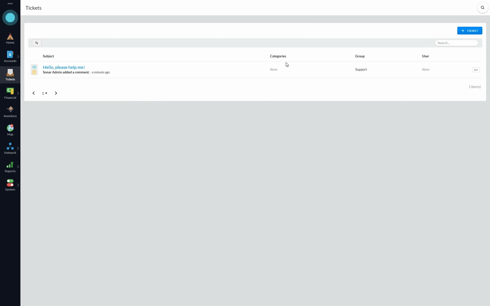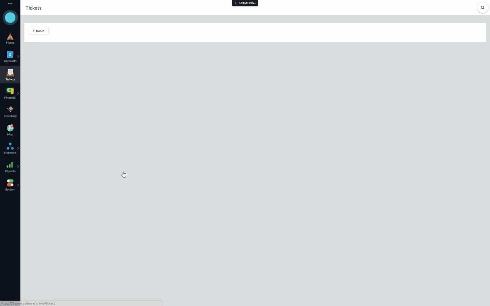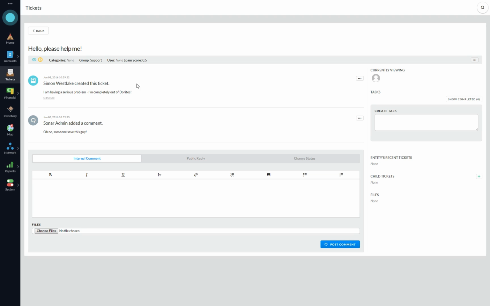What this ticketing interface shows you is a list of all your tickets that meet the filters you have applied, and we'll get into the filters in a little bit. But I can see all my tickets in here. Right now this is the only ticket I have. I'm going to go ahead and click on it, and we'll go through this interface and talk about what each part means. Up on the top we have the subject. This is going to be the subject of the ticket, which when it's inbound by email will be the subject of that first incoming email.